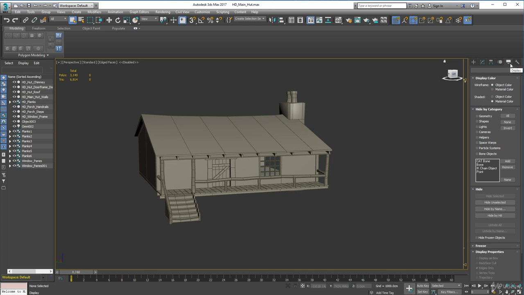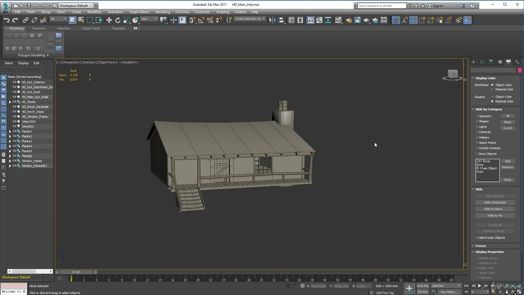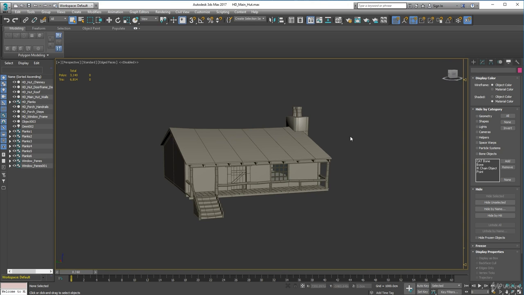display box up here in your panel, top right, go down to it, unhide all. Any objects you've got hidden away in your scene that you don't need, just delete them. Once you've done that, you've got a clean, fresh model like this with no extra stuff in it. Don't worry about lights, we can exclude them anyway.